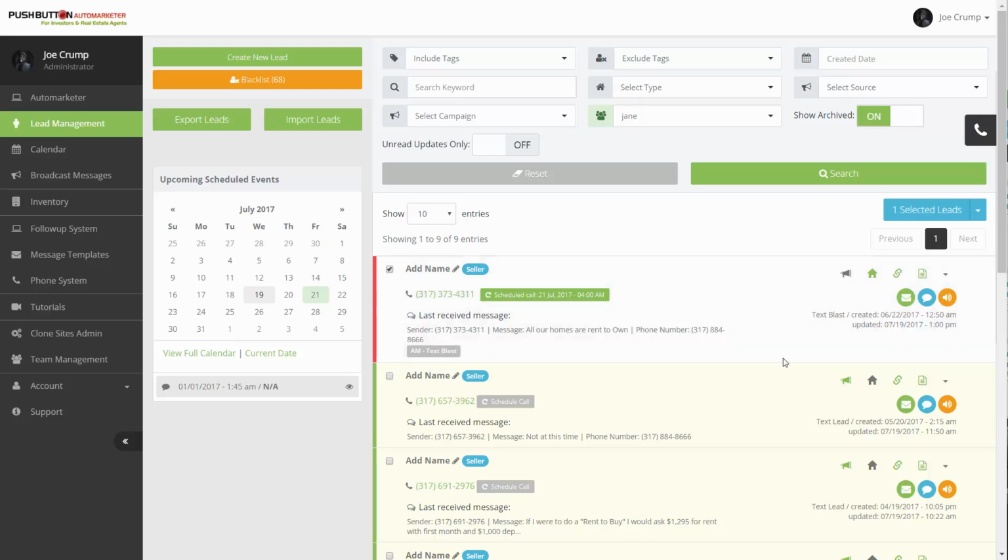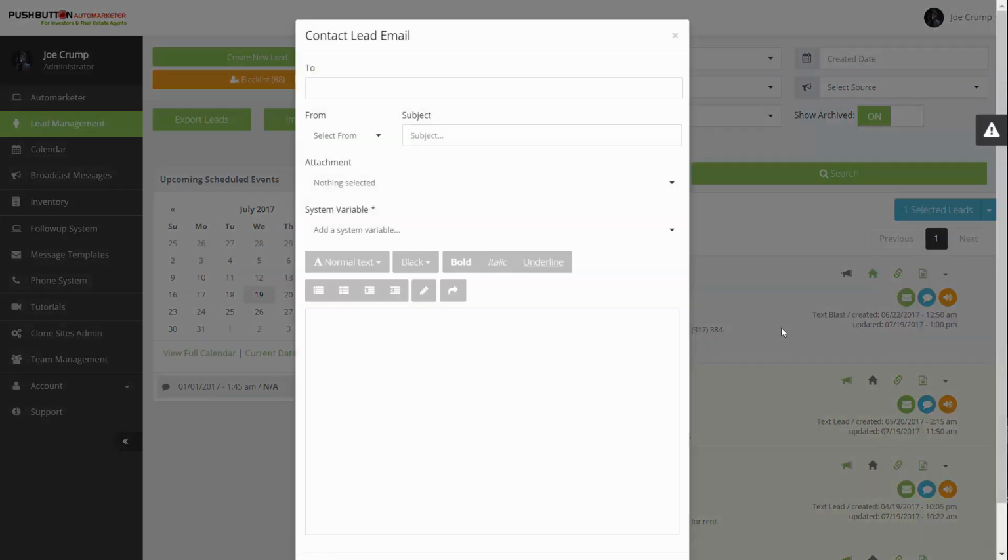The next thing to look at on this page is the contact buttons. These 3 contact buttons allow you to send an email, send a text, or actually make a phone call to the lead. So if I click on this button, a window will come up that'll allow me to send an email.